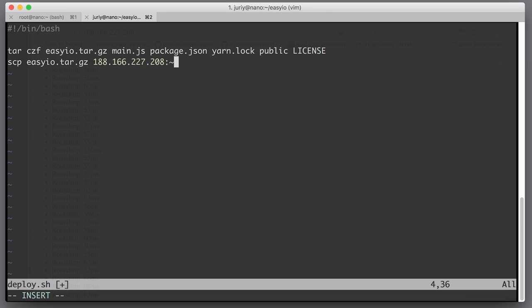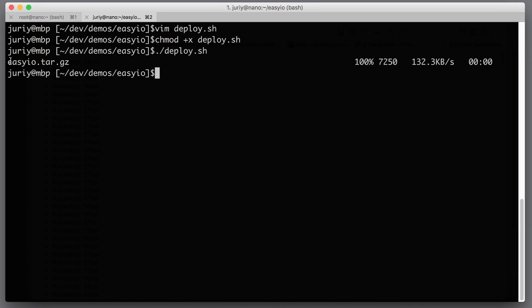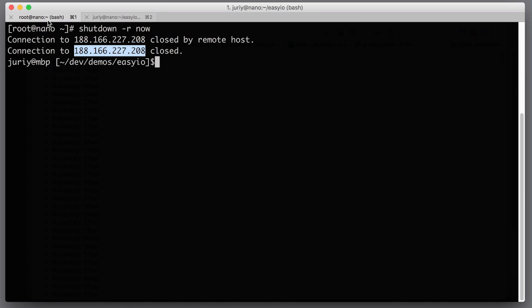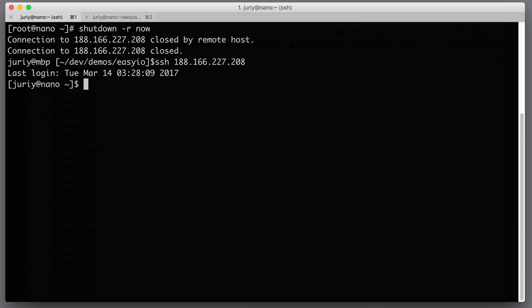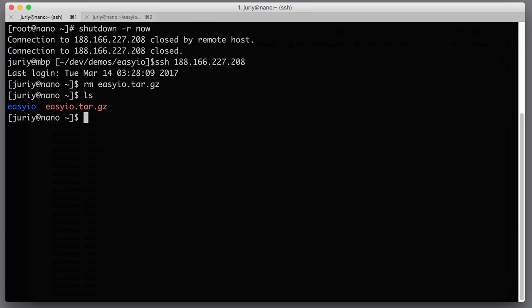Let's just make sure that this whole thing works. By the way, at the end, since we don't need this file anymore, let's just delete it. Let's not leave any garbage after this script. Delete EZIO.tgz. Okay, so let's see if this works. So let's give execute permissions to deploy.sh, and now let's run it. Okay, it looks like something happened and it deployed the fresh version of the file to a remote host. So let's just double check. Let's remove EZIO.tgz from the home folder. Now let's run this script. And now this file is back in our home folder.